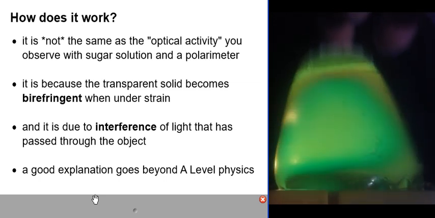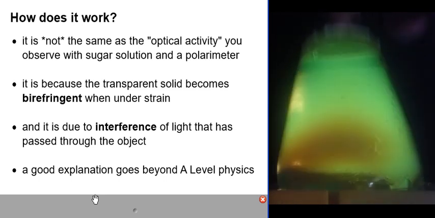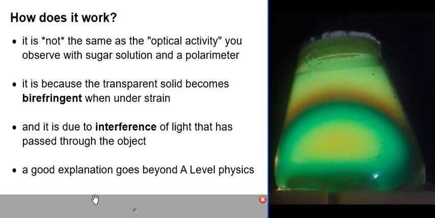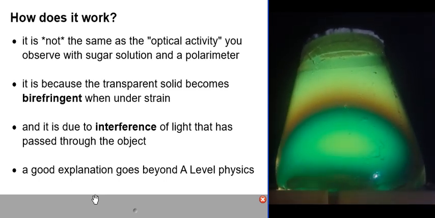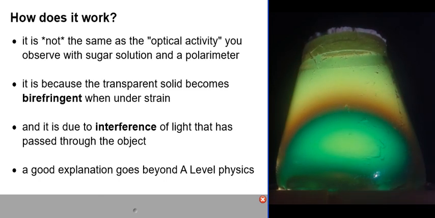It's a shame that the explanation is a little bit tricky to understand how it actually works, but it's a very fun thing to play around with jelly, silicone and moulded plastics. So I hope that's interesting, and maybe you've learnt a little tiny bit about it, but not much. But certainly it's something that's easy to observe as long as you've got an LCD screen and a polarizing filter.